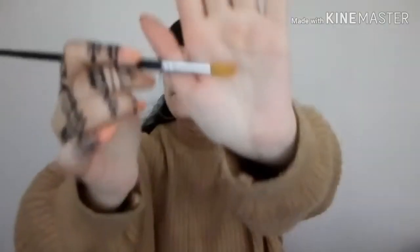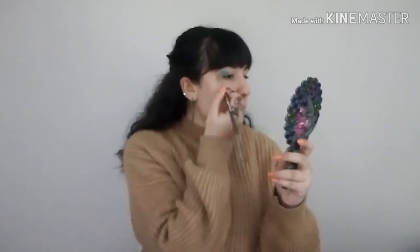We're going to copy the same thing on the other eye. Now that we've packed the pigment on both eyes, it's time to blend. I'm going to take this clean blending brush with no product on it and start blending it out towards the outer edge — kind of into a wing shape. If some of the pigment gets lost while we blend, we're going to keep on adding more pigment. We're going to blend it out like this, and it's okay if it gets sloppy on the lower end because we're going to be adding more stuff there later.